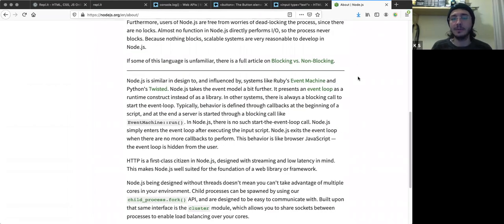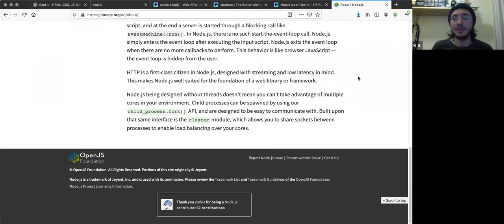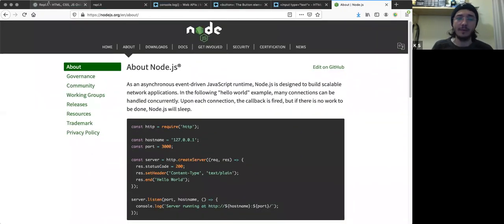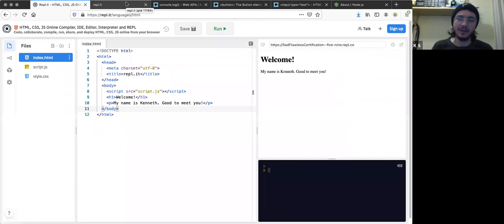I can build JavaScript applications that just run on my computer without having a web page. That's the gist. Specifically outside of the browser. So you can think of Node.js as a web browser that doesn't load web pages. It just runs JavaScript.